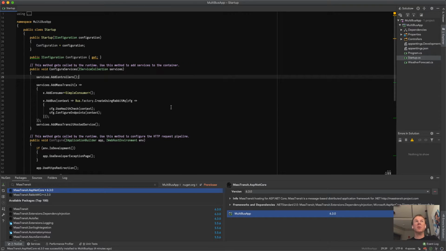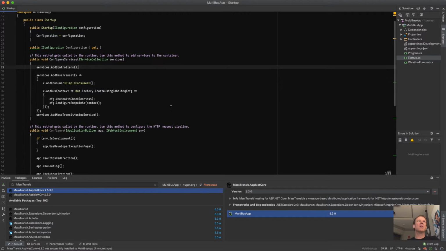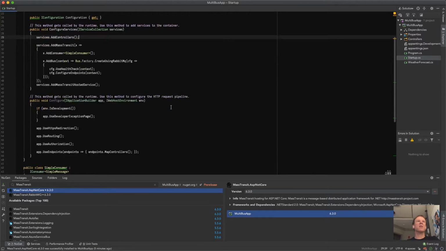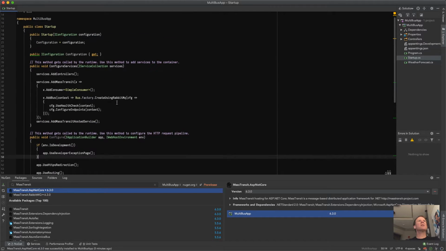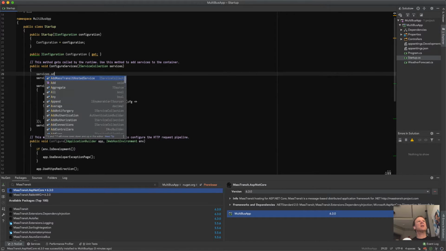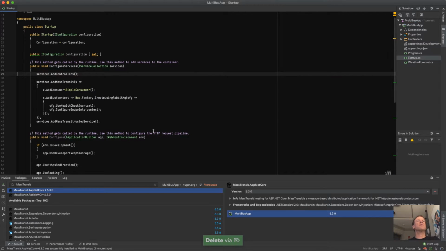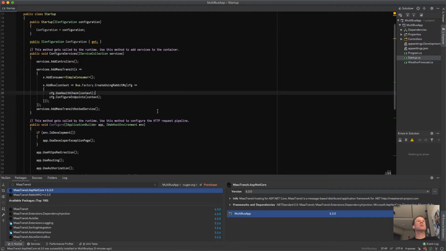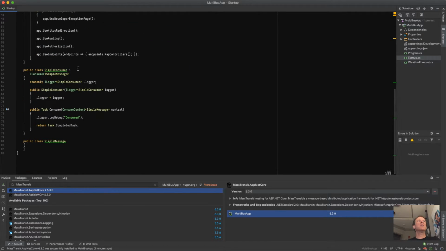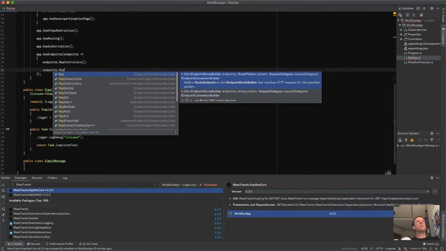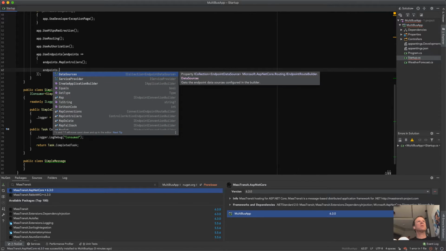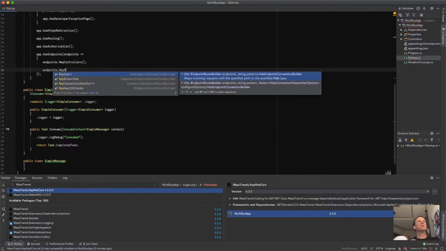The health checks are multi-bus compatible, so if you have multiple buses, you will get multiple health checks registered within ASP.NET or from the bus, so that makes it easy as well. And we'll show that when we configure the health checks in here. To do that, I think I actually have to do services.AddHealthChecks. Oh wait, MassTransit will call that for you since I'm adding the health check there and I'm using the hosted service. The only thing I have to do is endpoints.MapHealthChecks, or what is it, MapHealthChecks? Yeah.